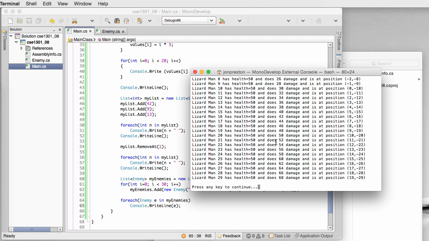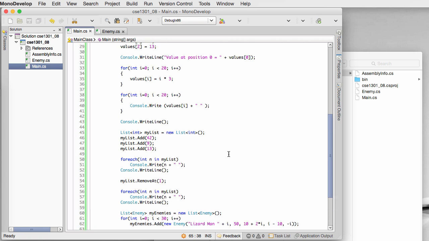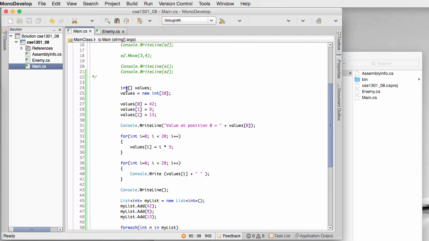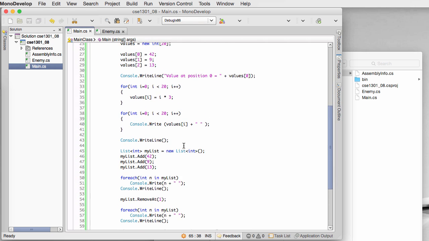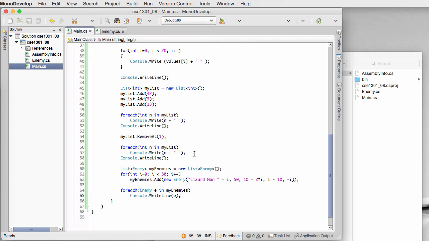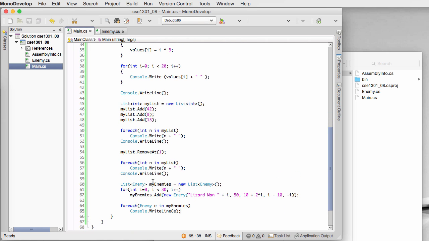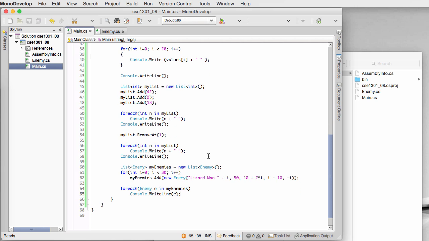Okay, so from all of this, you should get the idea that I can create arrays, which are static and fixed in size, or I can create lists, which grow dynamically. But either way, they can hold primitive data types like integers, or they can hold more complex types like the class Enemy that we just declared. And in the next segment, we'll talk about how to inject randomness so that our enemies can be in different positions.